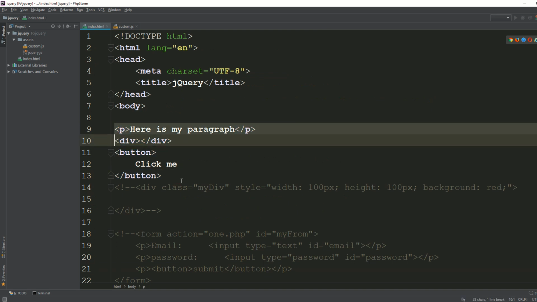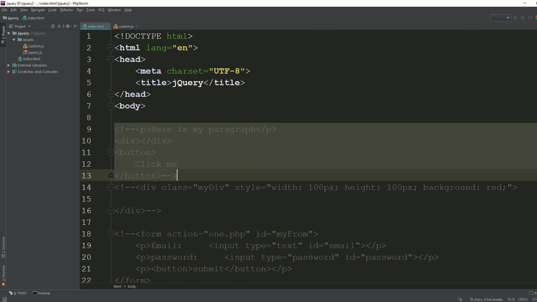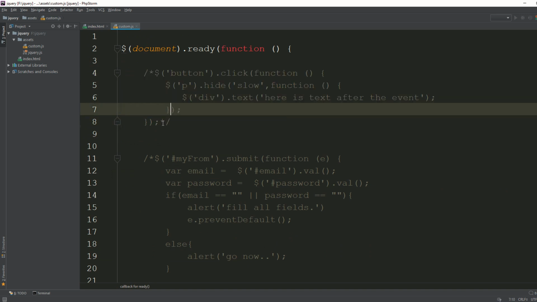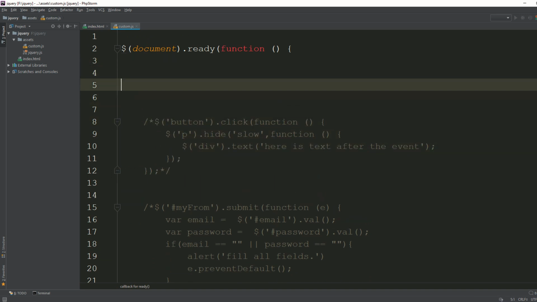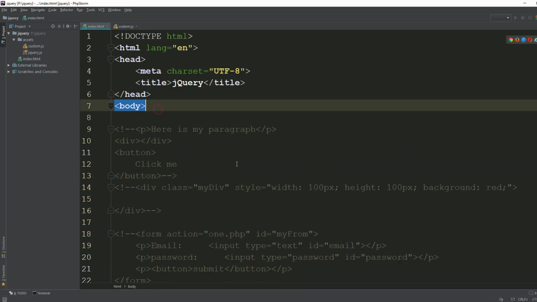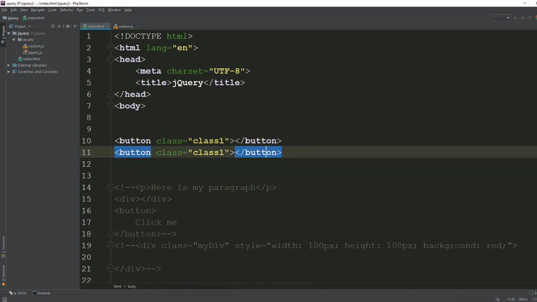I'm just using a comment so you can easily get the code. Now I am also going to comment these so you can easily get the code. So now, suppose we have discussed the text in our previous lectures, but for now I'm going to define it here. Now I'm saying I have two buttons, and I'm adding the button names, for suppose class 1 and class 2. I'm saying 1 and I'm saying 2.